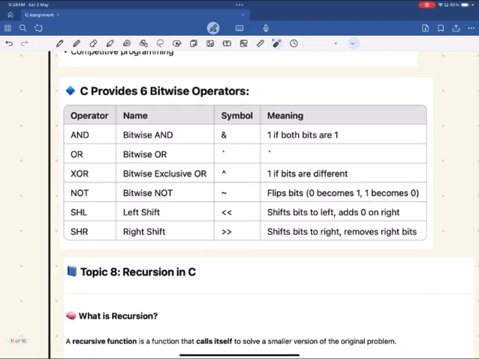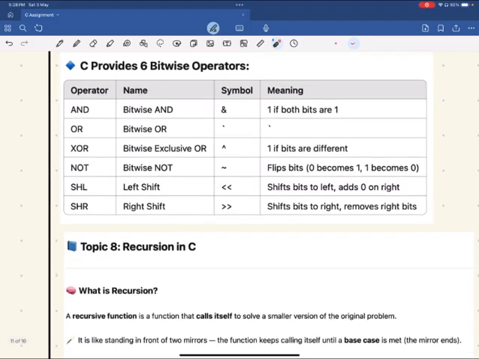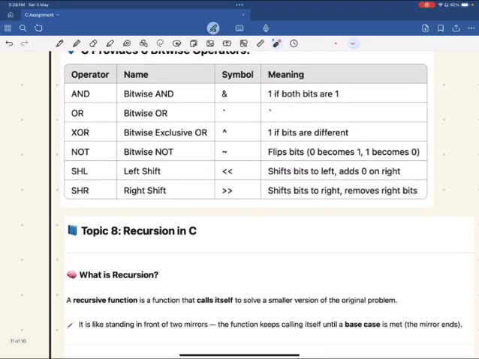C provides six bitwise operators: AND, OR, XOR, NOT, SHL, and SHR. Bitwise AND, bitwise OR, bitwise exclusive OR, that is XOR, bitwise NOT, SHL is left shift, and SHR is right shift.